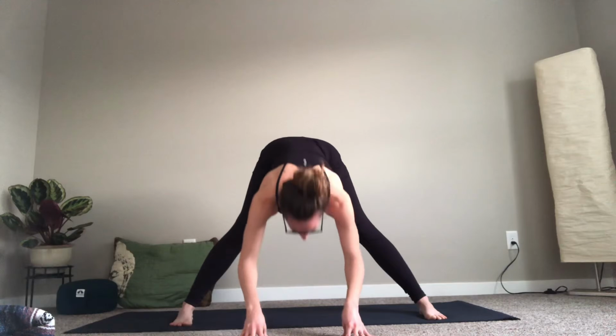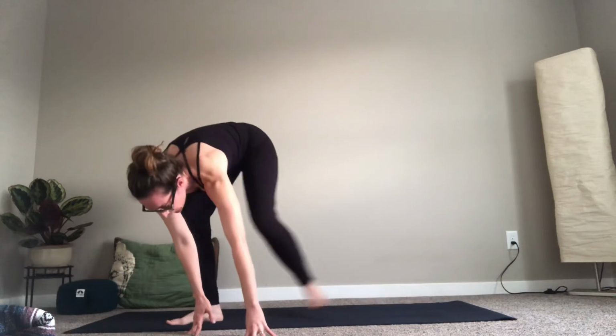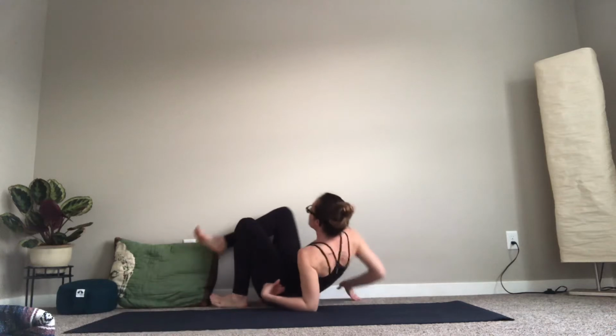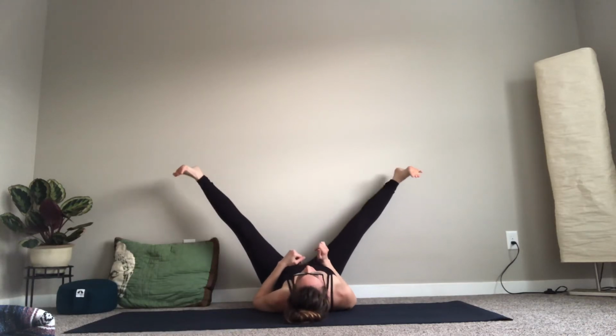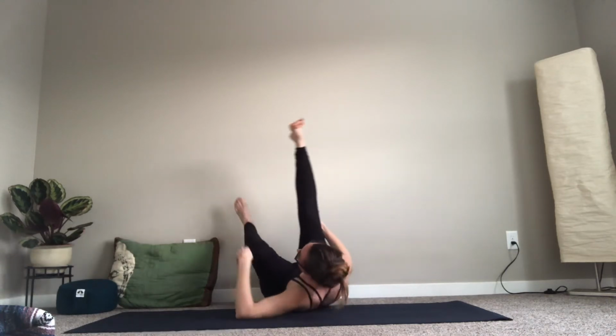And again, for some of you, this may not be accessible, so you're welcome to pause the video and come onto your back. And if you have space, you could even do legs up the wall for a forward fold, just like this. Or you could do it on your back, using the pull of your calves to bring your torso closer. That's always another option. If you're standing in your wide-legged forward fold, stay there for another few breaths.